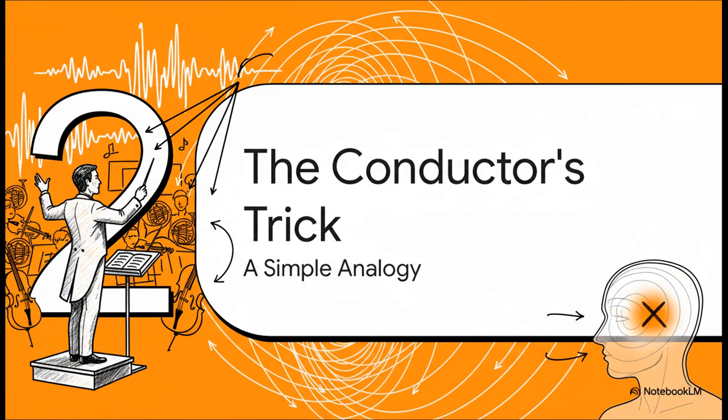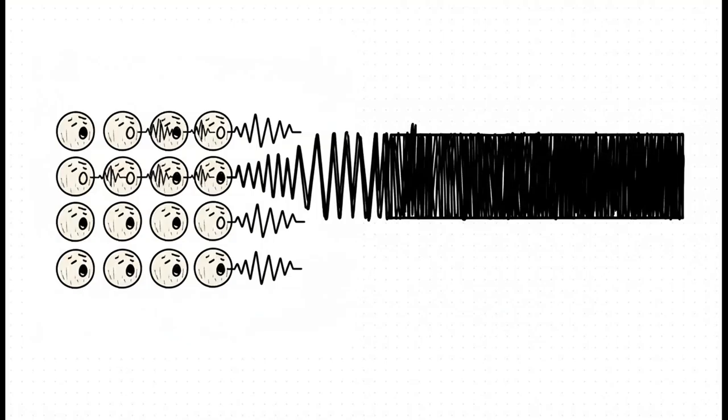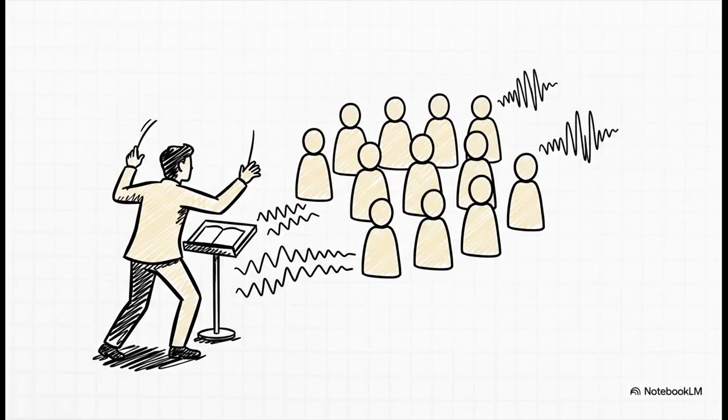Okay, before we get into the nitty-gritty physics, I've got a simple analogy that's going to make this whole concept click. So imagine you've got this huge choir. If the magnetic field is uniform, it's like the conductor telling every single person to sing the exact same note. Let's say middle C. All you hear is this one single monotonous hum. You have no clue if a sound came from the front row or the back row. But now, in steps our smart conductor. This is our gradient field.